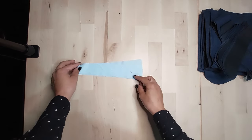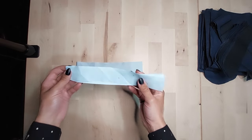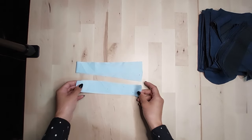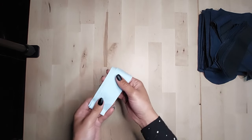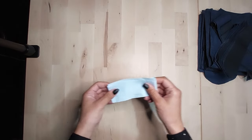And finally the bias binding for the armholes. I have cut it in this cotton. This is a 100% cotton that is much thinner than the linen that I'm cutting for the dress. I'm not sure if this is the right call, but I just thought that this would make that area a little bit thinner and easier to sew, but feel free to cut it in your favorite fabric.